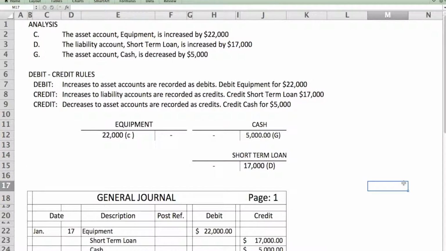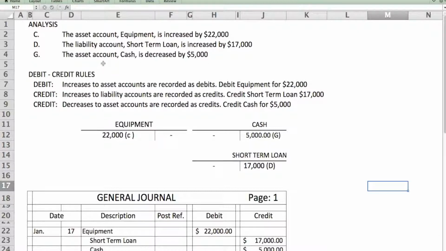Now we're on the equipment purchase. Remember how it went before. Jello needed some equipment. Coffee RS was happy to provide him some credit. And Jello decided he did want to pay a little bit of cash. In this case, the asset account equipment will be increased by $22,000, representing the whole new back end that Jello has in his coffee shop.